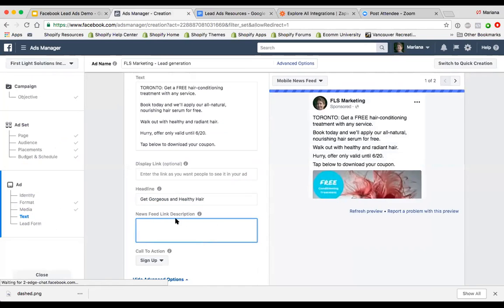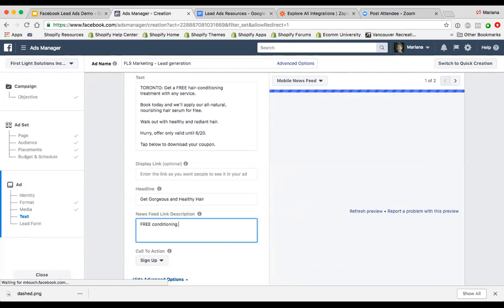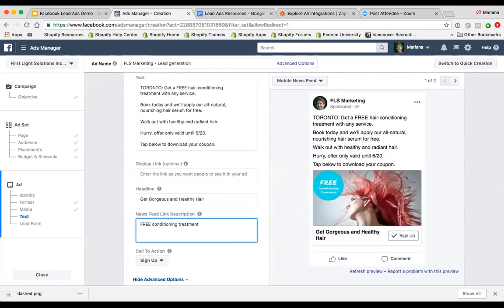And then down here, the newsfeed link description goes underneath, but it doesn't always show up. It depends whether people are looking at the ad on mobile or in the newsfeed, but you should include it anyway because in some placements it is going to show. So free conditioning treatment. Okay, perfect.